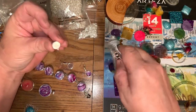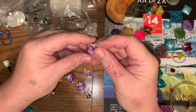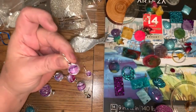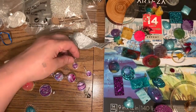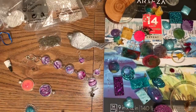Just a little bit this time. There we go. Clean them up a little. That's so pretty. Are we focused? So there's my set. That's gorgeous. Let me put a chain on my necklace and there it is. Love it.